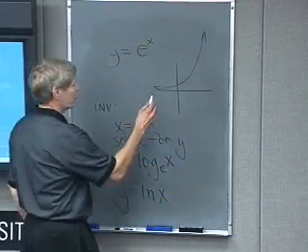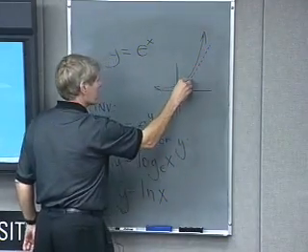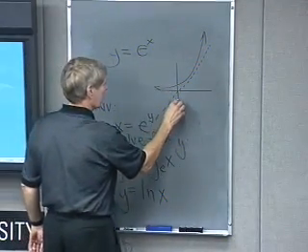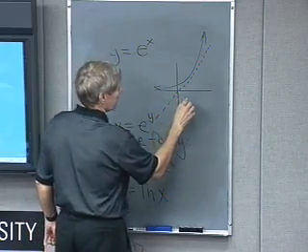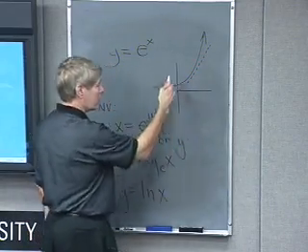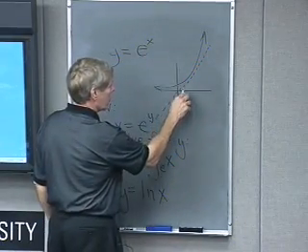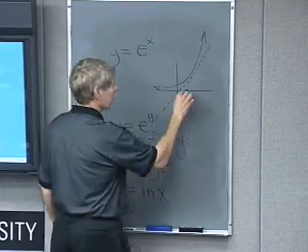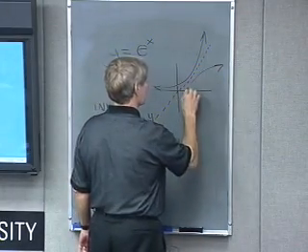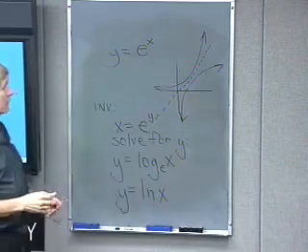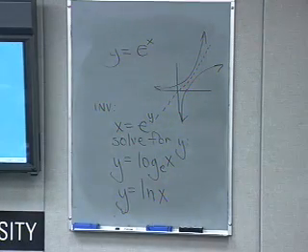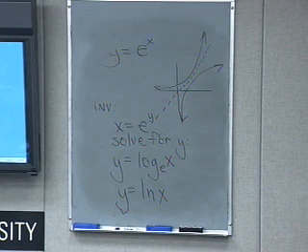Now, if they are inverses of each other, shouldn't I be able to come in here and do a mirror image on either side of the line y equals x, right? So I can take this point (0, 1) and come over here and graph (1, 0). Is that okay? Shouldn't they appear as the mirror image of one another on either side of the line y equals x? So when you switch x and y, that's what happens. They are the mirror image of one another on either side of that line.